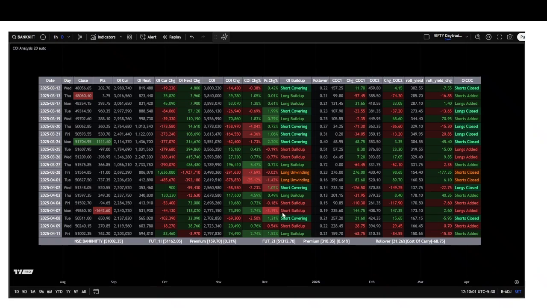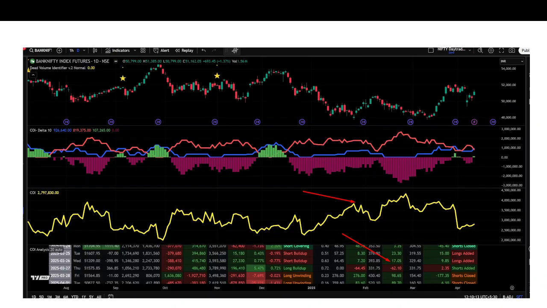For example, you will see some days where both of these actually match. If I go to this date, Friday, you will see there's a short build up and there's also short sided cost of carry, and the next day the market falls. So when these two are in sync, it gives you a different analysis of the market. This chart builds upon the OIV sheet and introduces a lot more data. This is the template we are going to use.